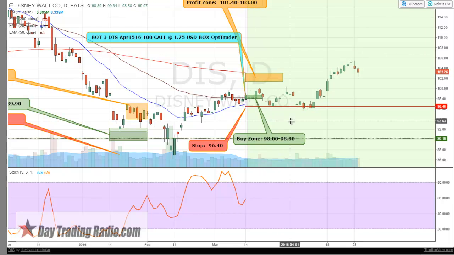In some cases, if it's chopping around there, I want to see a clear close underneath that stop. If we're just chopping around it, that's one thing. If we get a total breakdown from it, then that's another thing. So this probably could have worked out for some people if you just held on to that zone. Just remember, stops are a personal preference.